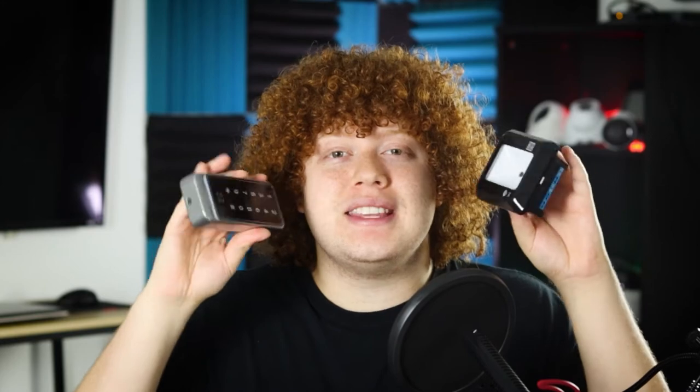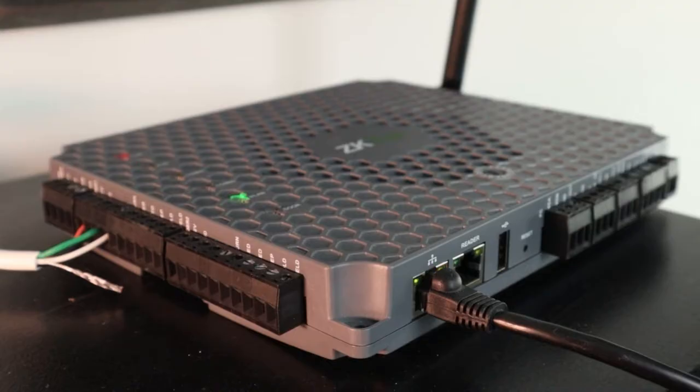Hi, I'm Matt with Nelly Security here, and life is easier with ZKTECO QR Scanners. It's important to note that these scanners only work with ZKTECO panels. In this video, we'll be using the Atlas control panel. Both of these QR scanners are pretty awesome, but for the sake of showing off the pin pad, we'll be focusing on this model today.